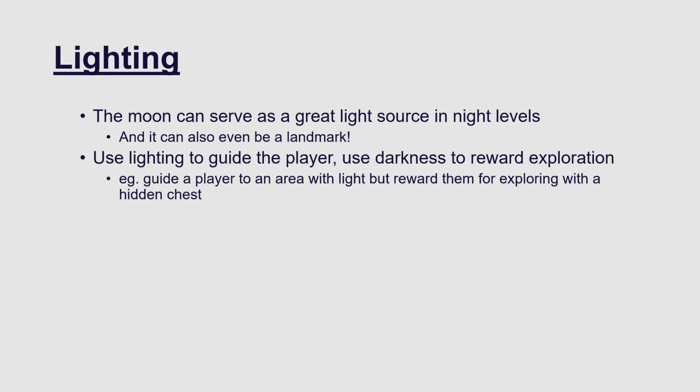And then using lighting as well to guide the player. So you use darkness to reward exploration. If you want a player to go somewhere, you use lightness and tell them to go there. But it's often a good idea, and level designers often do this too, in the dark corners of a game, to hide maybe a chest with a cool item in it, or maybe some additional resources. So you guide the player to somewhere with light, but you reward them for exploring that area with maybe a chest that's hidden in the shadows of that area.